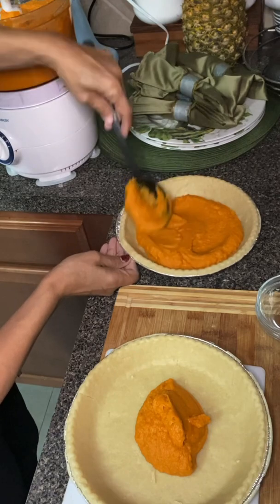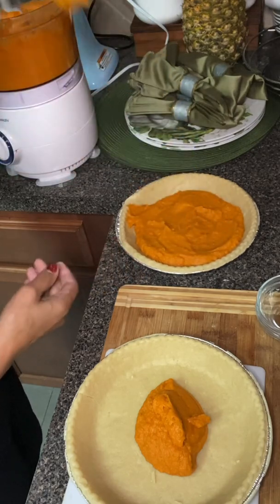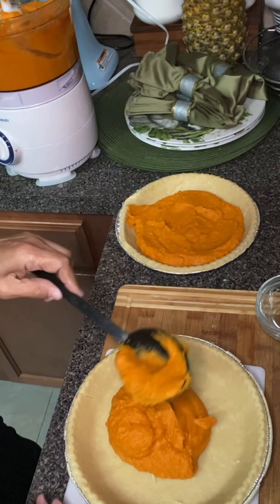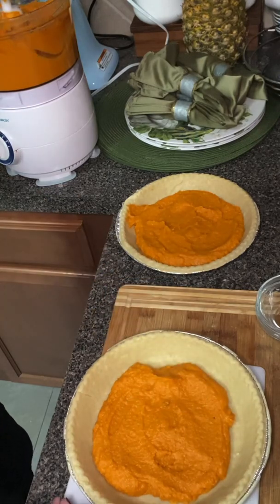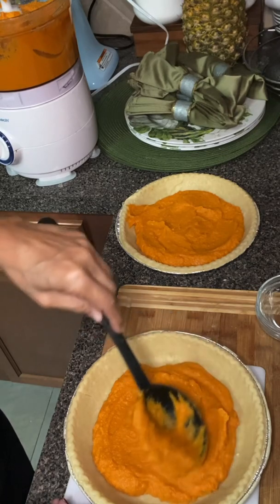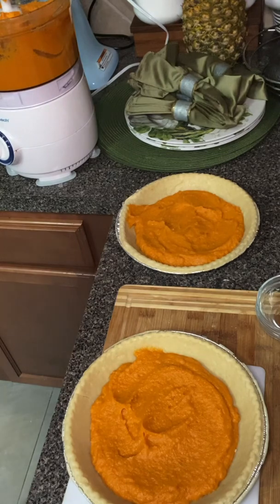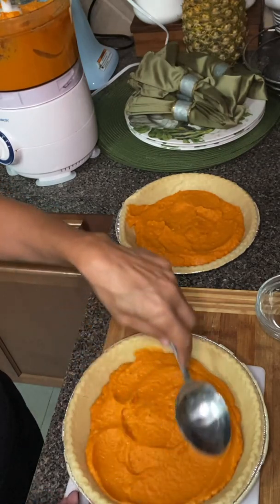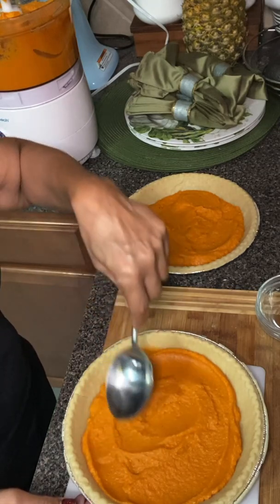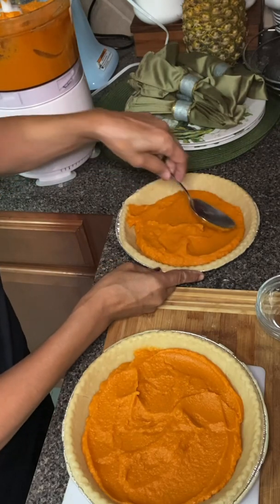Just spread that out evenly. I'm going to get a spatula and spread it out better. Yeah, I can make 2 more pies with what's left over. So I think that's what I'm going to do. Okay, I'm going to get something to spread that out with. Large spoon, rather. Just going to spread it out. Then we're going to put these in the refrigerator while we're making the pecan pie topping.